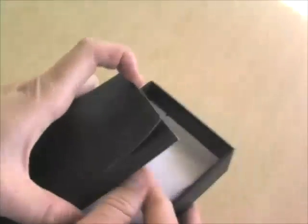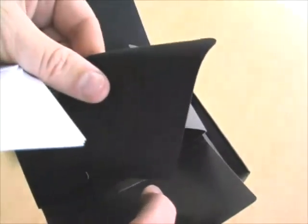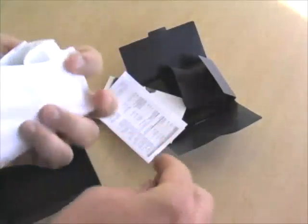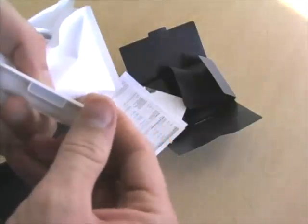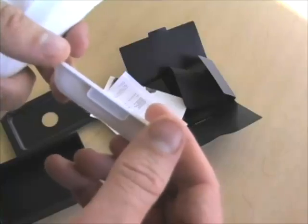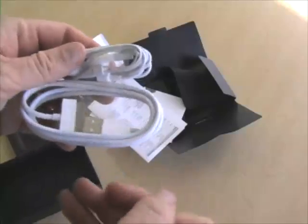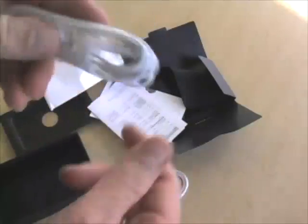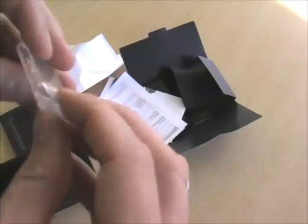Let's see what else is in the box. We've got our 'Designed by Apple in California' package here with some basic information and the telltale black chamois. And we've got a little pouch inside of which we find dock connector number 14 — very exciting, number 14. And also we have a dock cable, some headphones, and a little plastic stand.